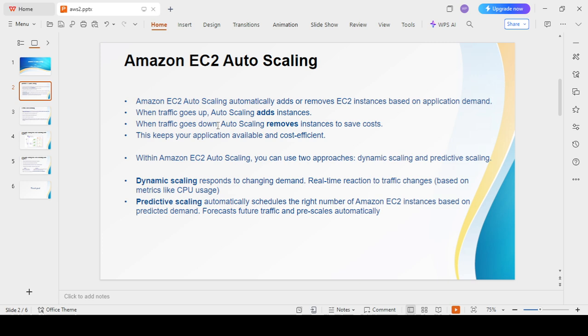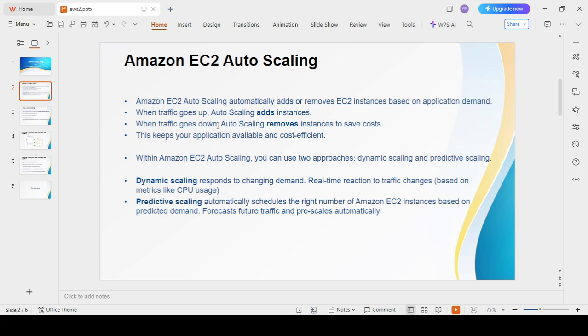sales are going fine. Like on the IRCTC website, during Tatkal booking, there is high traffic. To manage this traffic, we can use EC2 auto scaling and increase the number of instances based on the utilization of CPU or memory.